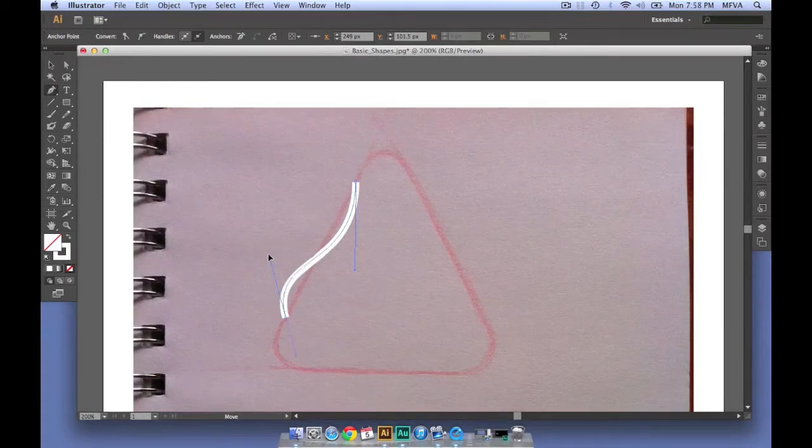So as you can see, if we grab this arm and stretch it out, the path is also affected. So just keep that in mind, how these arms work.